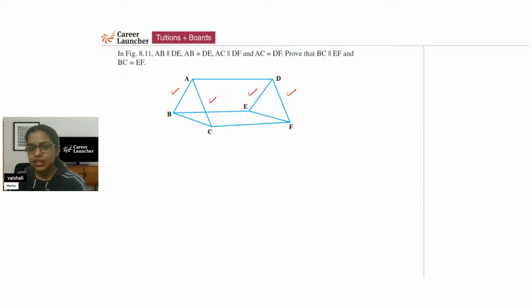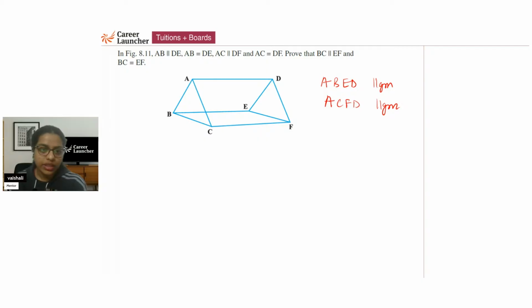Now, how can you relate the two and prove that BC is going to be parallel to EF? This is a proving based question. In this we are not deriving any exact length, not calculating anything, right? See, the moment you are saying that AB is parallel to DE and both of them are equal length, you will say that ABED is a parallelogram, right? And the other one is AC is parallel to DF. So ACFD is also going to be another parallelogram. The only condition I need is the two opposite sides are parallel and they are equal.